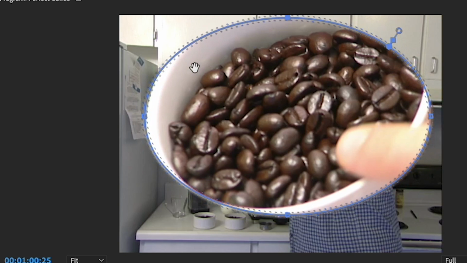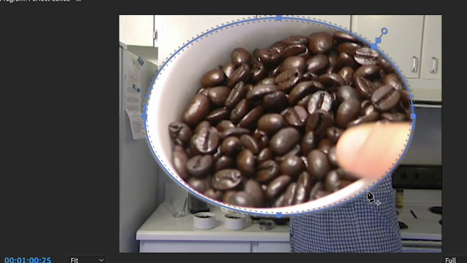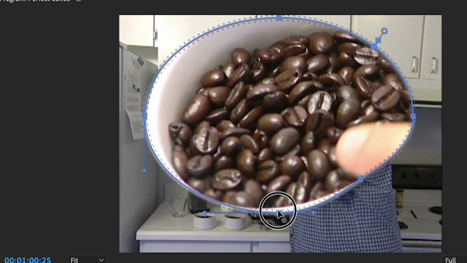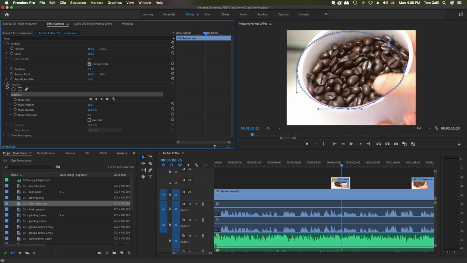And I can actually, if I click other places, I can actually add and subtract. Right. So now I've basically cut that out. And if I hit the little FX button beside opacity, it'll turn the opacity off.